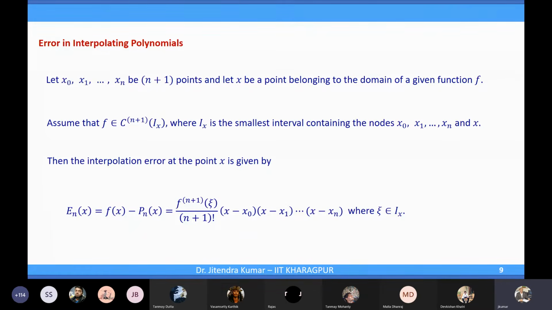Excuse me, sir. Yes. Can we say from the error term that it looks as if the error term is a polynomial of n degrees where the roots are x0, x1 up to xn? Yes. Why the roots? Because this E(x) becomes exactly zero at those n+1 points. Yes, sir. Exactly those considerations are there in the derivation.